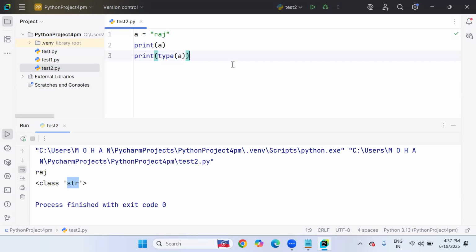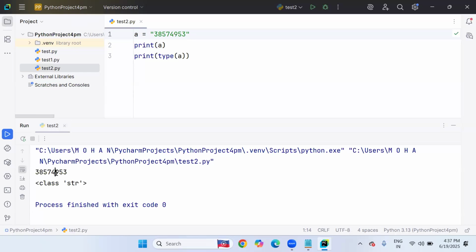String means a group of characters. And once again, even if I give a single character, it is called a string in Python. According to other languages, if I mention a single character, that is char type, right? But in Python, there is no char. Everything is a string, even a single character or multiple characters. You may think that if I include it in single quotation marks, it is a char. No, even with single quotation marks it is just a string, not a char. Even this empty string, where no data is present, is a string. Or if I give some numbers in quotes, this is a string again.